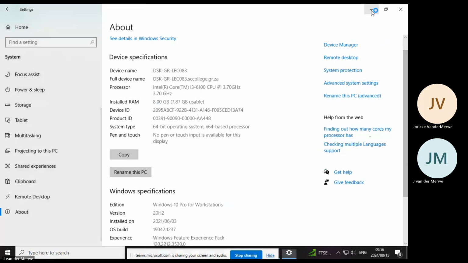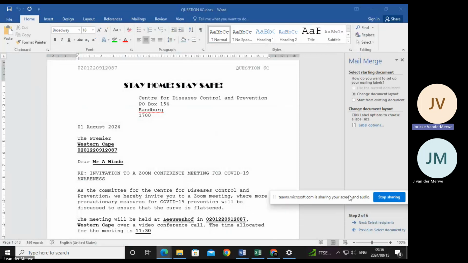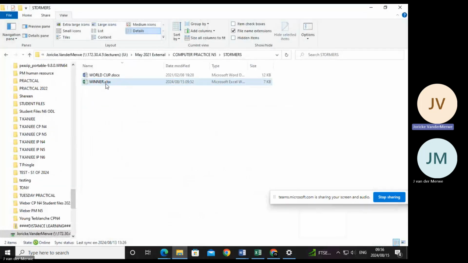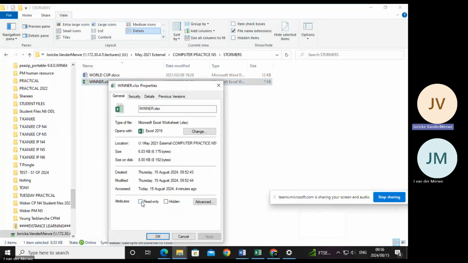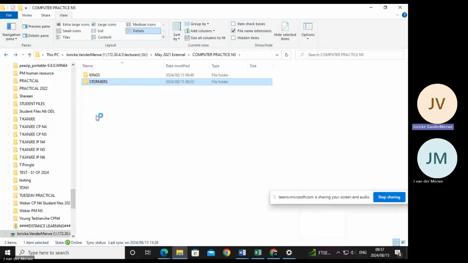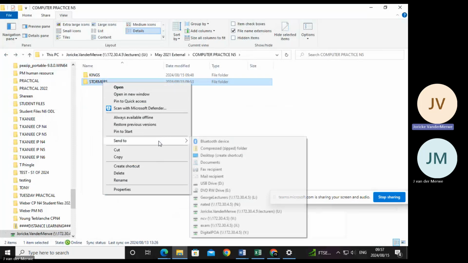Okay. Then the other thing they like to ask you in a print screen is also they like asking for it to be made read only. Then you know you have to right click on the file properties, and then you must actually click on read only. Are you with me? If they want you to WinZip the whole thing, then you must right click on that, and then you must say you want to send it to a zip folder. You remember there was one question like that?